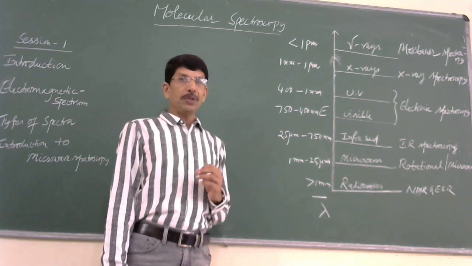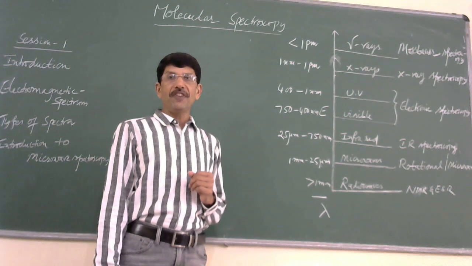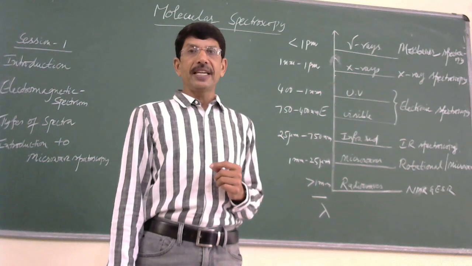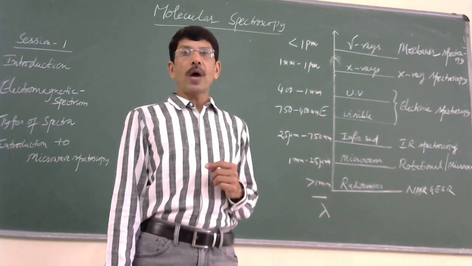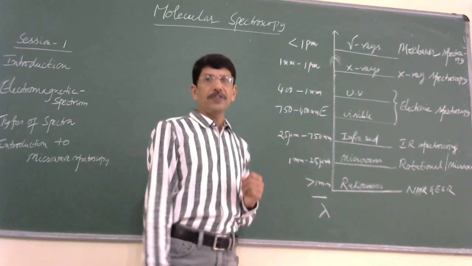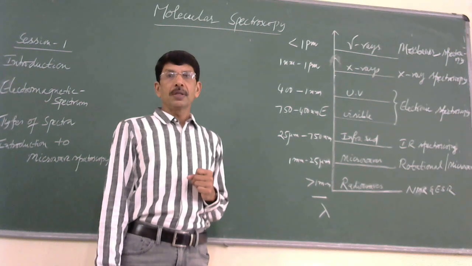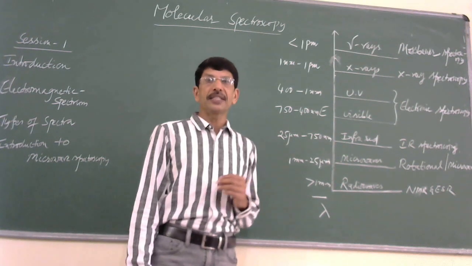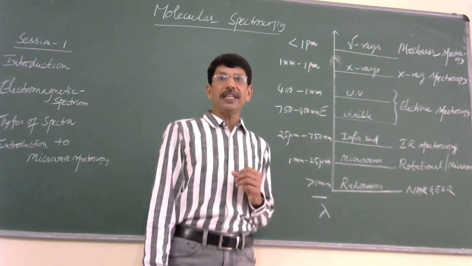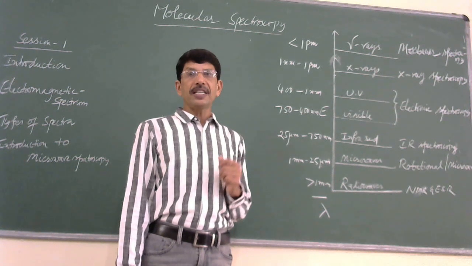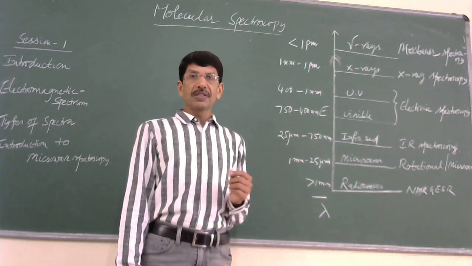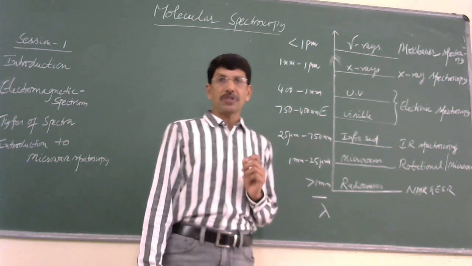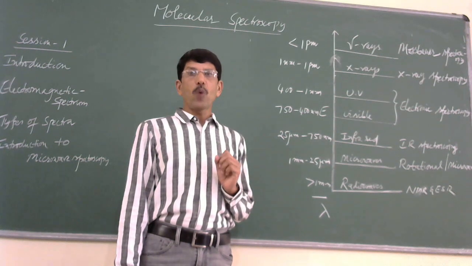So I said, spectroscopy deals with the study of interaction of electromagnetic radiation with matter. When we say interaction between electromagnetic radiation and matter, the question arises, why should there be interaction? As all of us know, electromagnetic radiation possesses energy. All electromagnetic radiations are associated with energy. So also matter is associated with energy, because matter is made up of atoms and molecules. And we have learned that wherever there is matter, there is energy, and wherever there is energy, there is matter. Without matter, there is no energy, or vice versa.